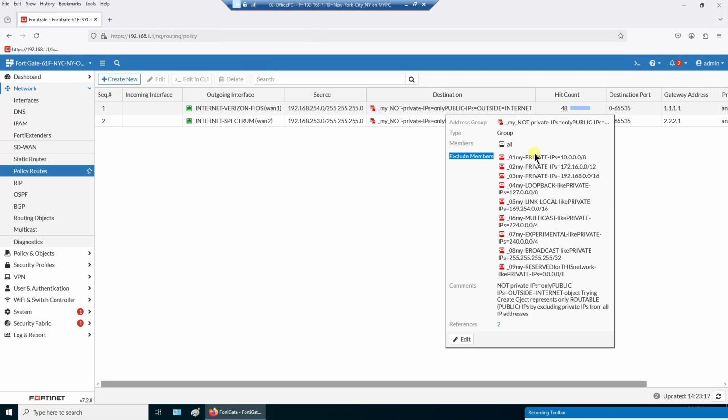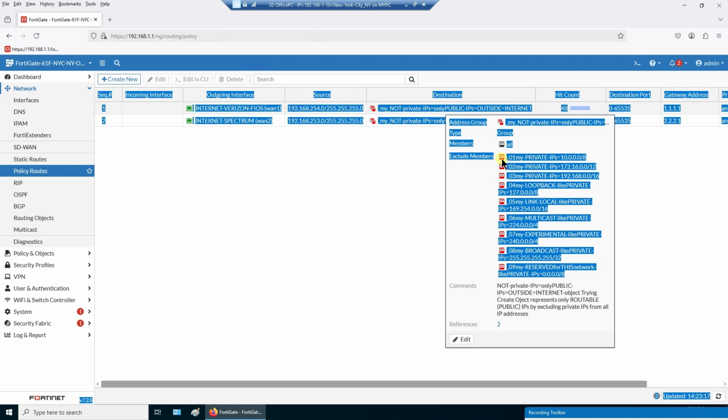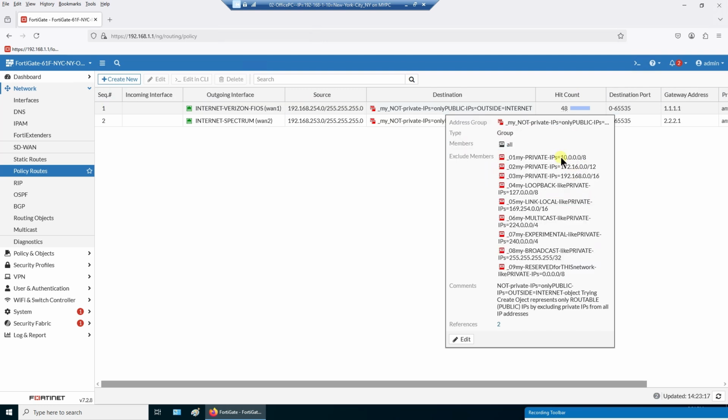I used Wikipedia, I used ChatGPT American version, and I used ChatGPT Chinese version, and I created 9 subgroups of non-internet addresses. Here, here, here, here, here, here, here, here, and here.